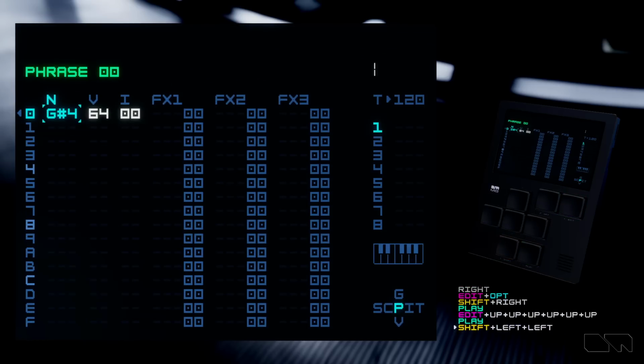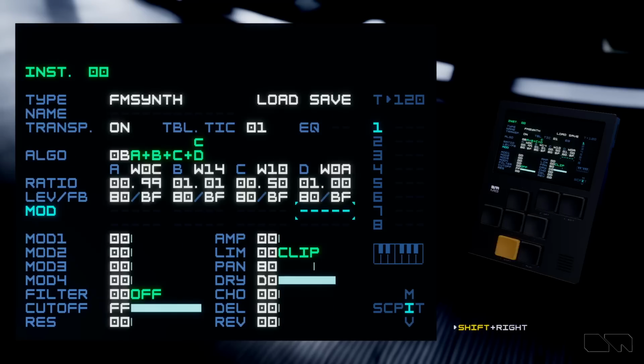Yeah, this thing can get pretty interesting creatively, I think. It also sounds terrible if you do it the wrong way, just because of how aliased it is. But I think it's worth it just to have it in there.